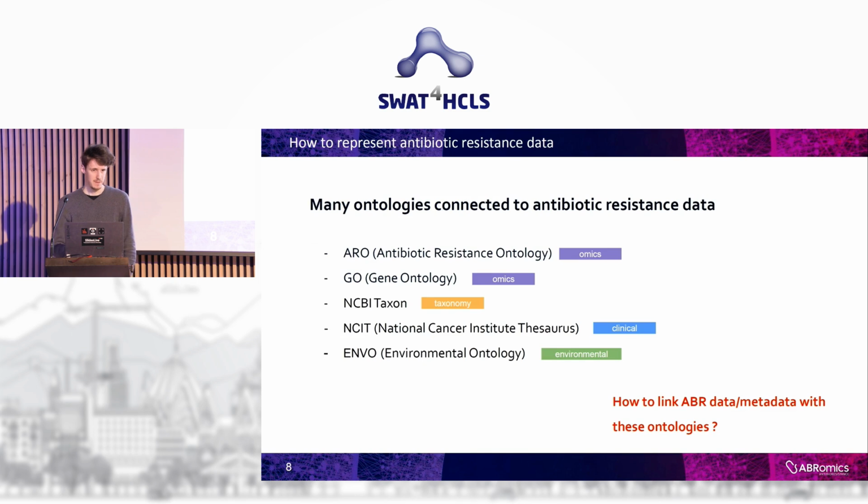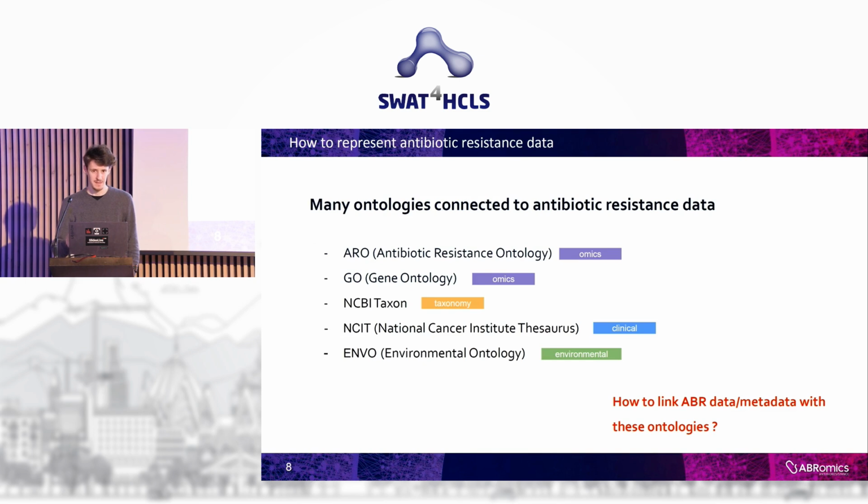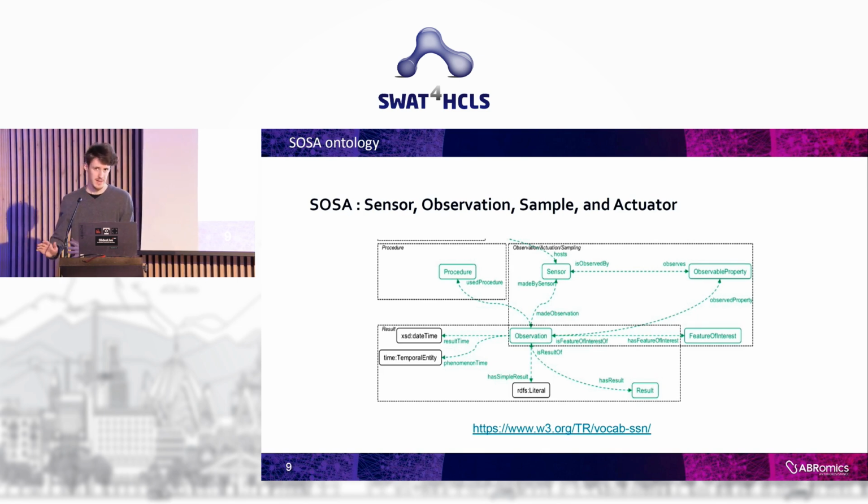However, these ontologies are very good when it comes to tagging data, but it's difficult to represent the data that are generated by the workflows. To counter this issue, we use the SOSA ontology, which stands for Sensor, Observation, Sample and Actuator, an ontology that is used in sensor networks. So, another domain completely. However, it was very suited to our use case because it provides 4 concepts that are very interesting to us.